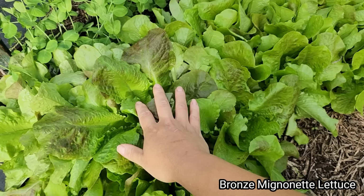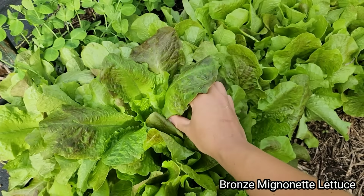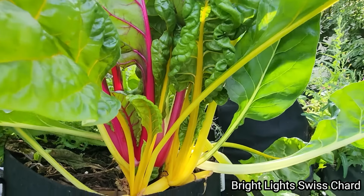It is still too hot for zones 8 and up to direct sow seeds for cool season greens like lettuce and spinach. I like to sow seeds for those indoors starting in September or wait until things cool down in October to just direct sow the seeds. If you're in a colder zone, like zone 7 and below, you can start to direct sow seeds for the cool season greens like lettuce, spinach, kale, and Swiss chard. You should be able to get a harvest in before your first winter frost date.